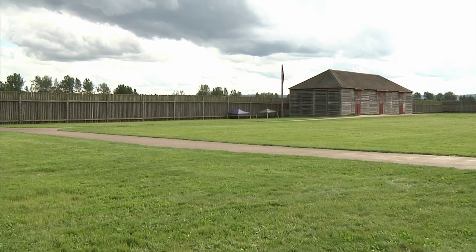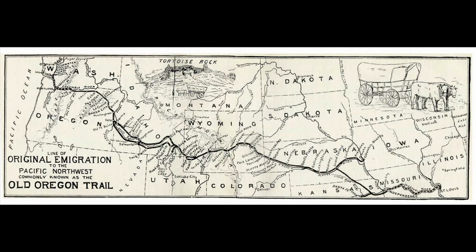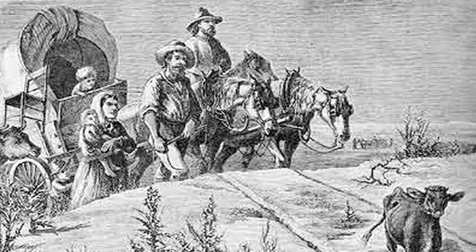Fort Vancouver was to become known as the end of the Oregon Trail, and many travelers would begin their lives in the Pacific Northwest. Particularly in the early years, the fort was what I think we could really seriously consider the end of the Oregon Trail, because in those early years the guidebooks had not been written, the best places to ford the rivers had not been discovered and written about, and word had not gotten back to the people in the east. Those first few years, people were coming out here. They didn't know what to bring. They didn't know how much to bring. They didn't know what to leave behind. And if they brought too much, they ended up throwing out a lot of it along the way. If they brought too little, they ended up starving on the way out here.